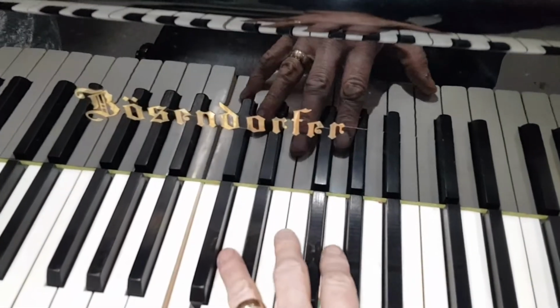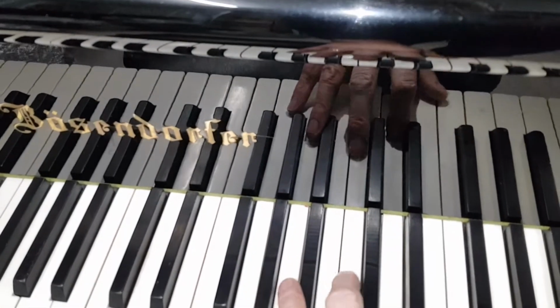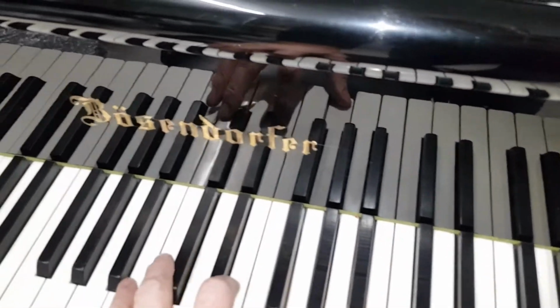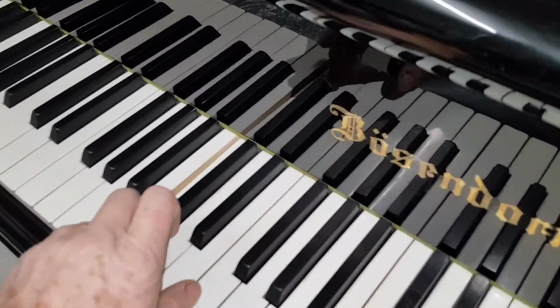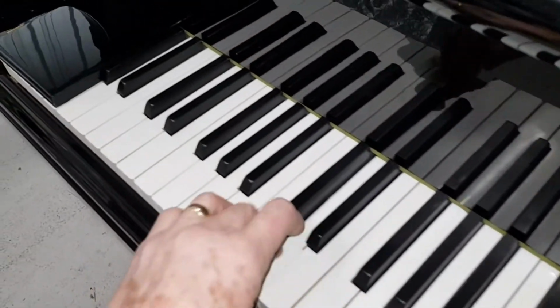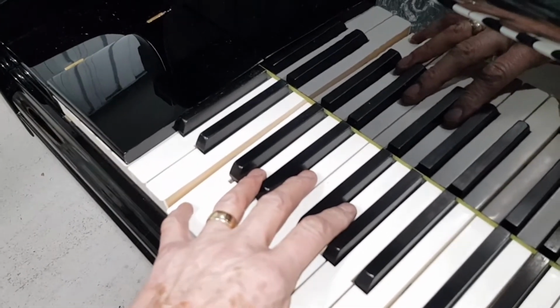So in the middle, it just has a very lush sound. It's got a very big soundboard because of the extra keys as well. Very pure sounding piano. And beautiful bass.